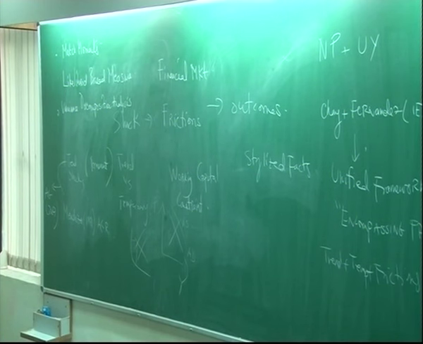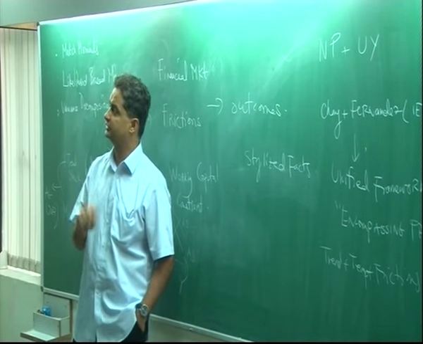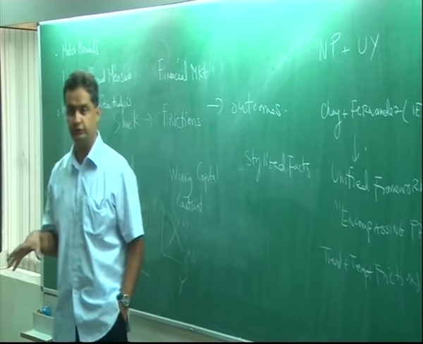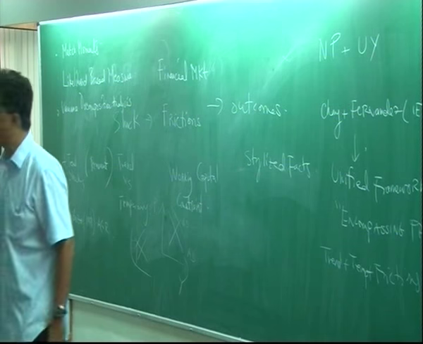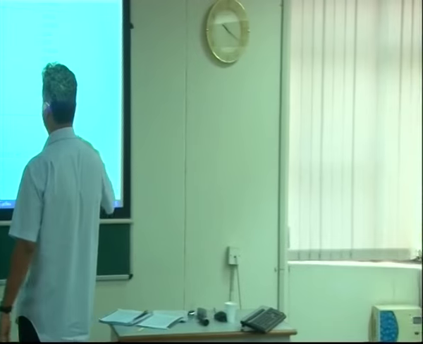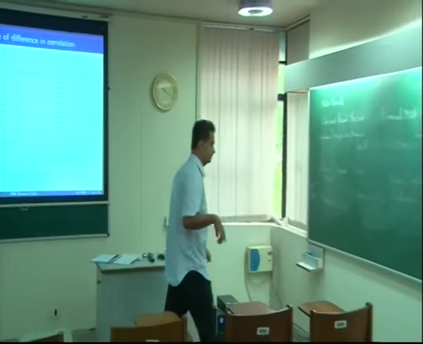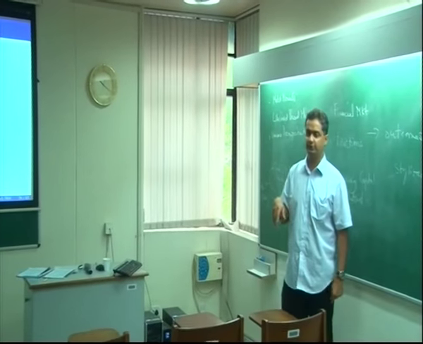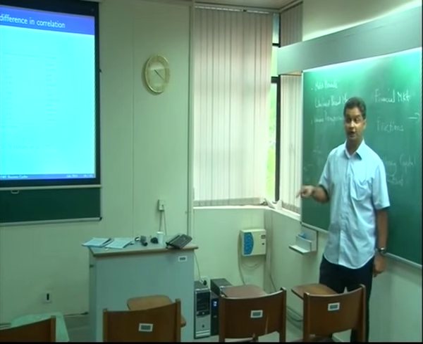Okay, so we generate something that we think is useful in comparison to other countries. Then there's this issue of whether there's a statistically significant difference in correlation, right? It could be that those numbers are different, but they're not different in a significant way. So you can run these tests, and for a lot they are, and some they are not. All the ones that are starred represent a statistically significant difference in correlation across the two sample periods, 50 to 91, and 91 to 2010.